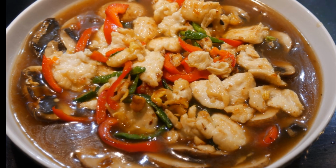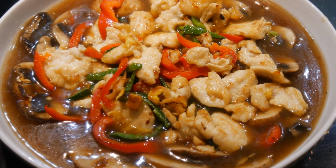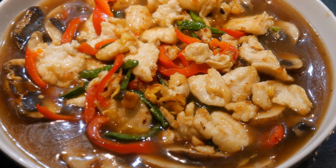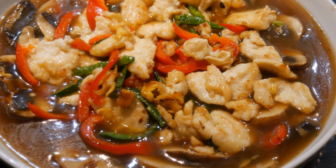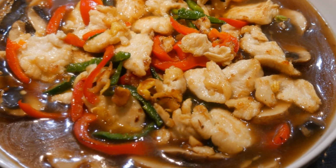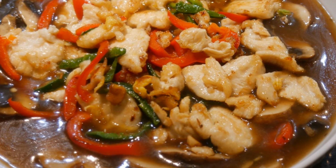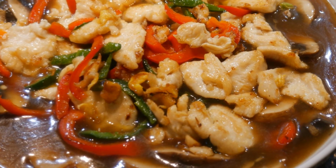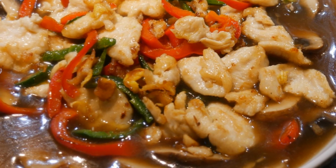If you enjoy chicken and mushroom stir fry, this will be a dish for you. You might want to take a close look. Now, there are many different ways to cook chicken with mushroom, and these different ways will help you to make your home cooking interesting. In this particular approach, the chicken and mushroom is cooked with a heavy sauce. Sauce is an important aspect of stir frying. However, you can adjust the different types of sauces. You can make the sauce a little bit thicker or thinner. I think it all depends on what you want to use the sauce for.